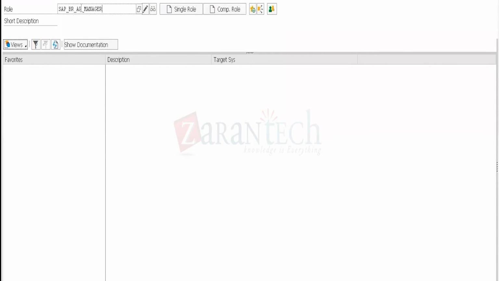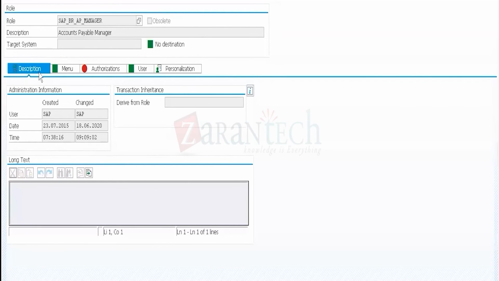This role should be activated for Mr. Mahesh. Mahesh wants this app, not all the users. I cannot give access to all the users because Mahesh is working on the accounts payable side. He requires this app to be installed, and I'm giving the access to Mahesh only, not for others. So now I'm going to this role, and click on display. This is the role. Okay, very, very important.